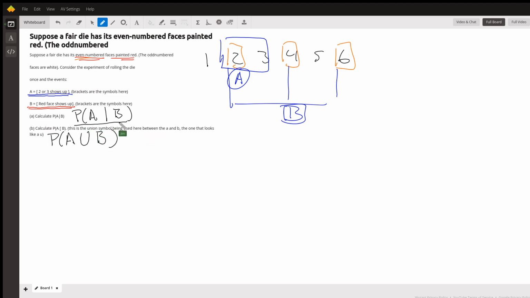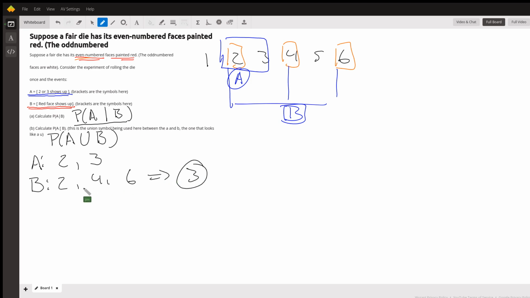And so we'll address the first one first. That is the probability of A given B. Now, this is a probability problem, and very often probability questions are simply glorified counting. And so if we look at event A, there are two ways for us to roll an event A. That is, we have a 2 or a 3. So that's two ways that could happen. We look at event B, there are 3 ways that could happen. That is a 2, a 4, or a 6. So there are 3 ways for event B to happen.